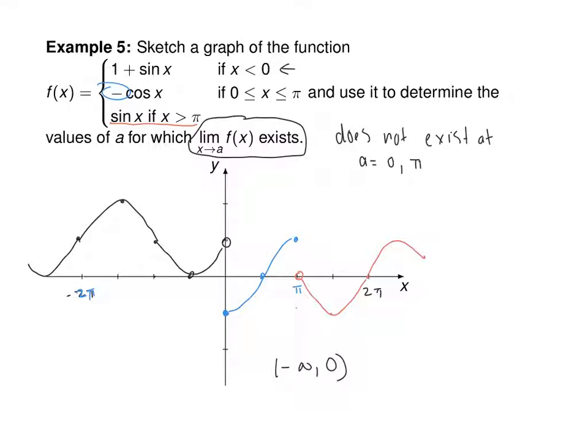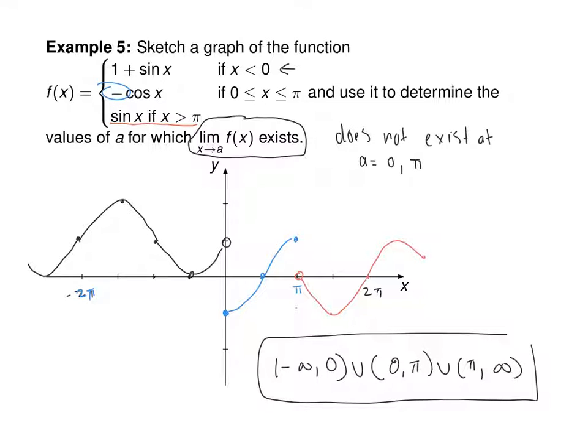You don't include 0 on either side because the limit doesn't exist at 0. Even though 0 is filled in on this side, you don't include that. And you're all good from 0 to pi, and then from pi to infinity. That's an interval with 0 and pi left out. On the middle page, you have a solid dot at pi, yep, so is it a bracket or?